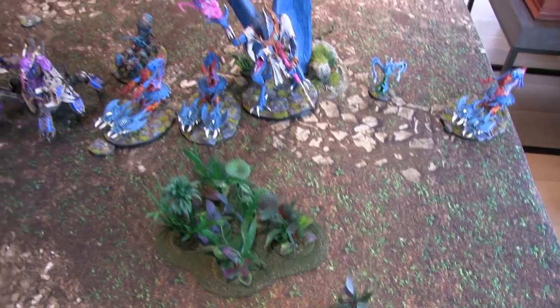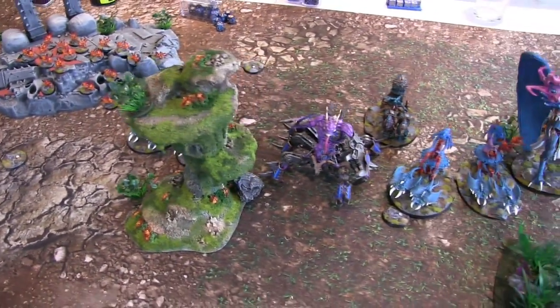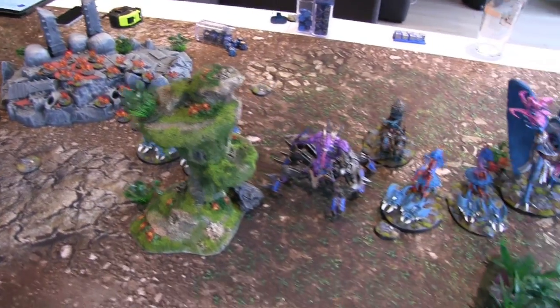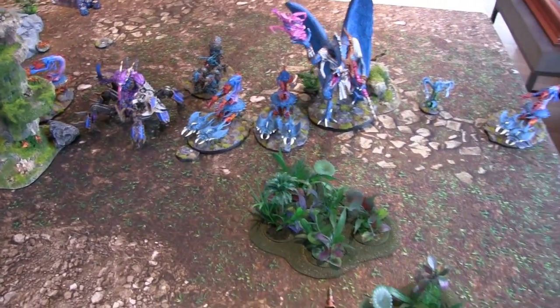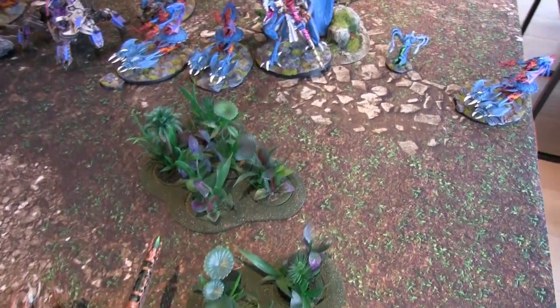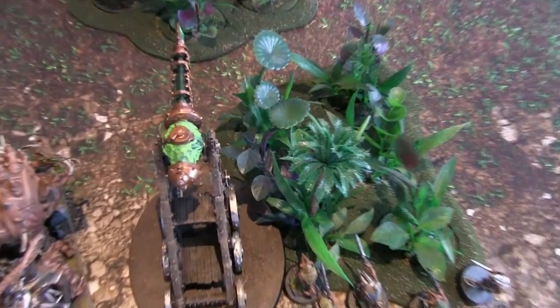So now, right, end of movement. Tzeentch have pretty much come up along that line. They're holding both the objectives. The Brimstones have just crept up, so they're just within range. Everything else is eyeing up shots on the Skaven army. So yeah, Chris is about to let rip with his shooting. We're going to start off with the Burning Chariot. He's going to shoot into the Warp Lightning Cannon.